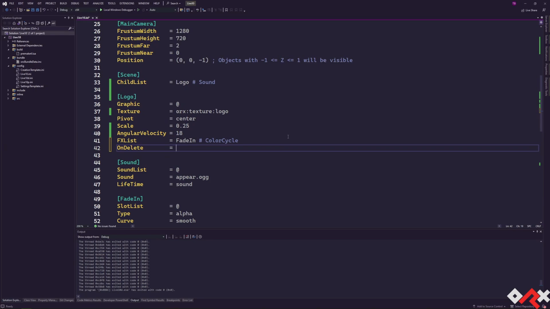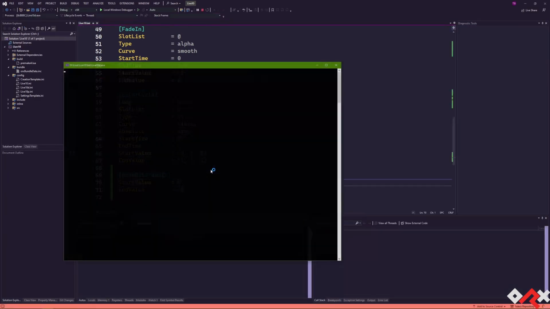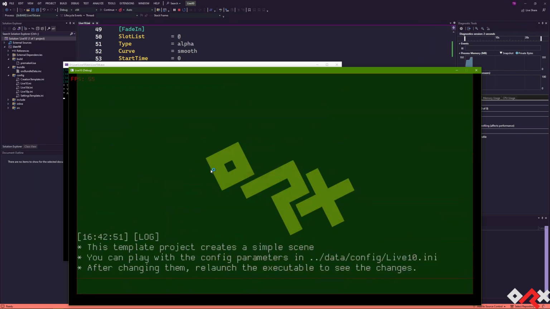But if you do this, it will still delete the object, right? So what I'll do is, let me create the effects first. I'm a bit scattered right now. Let's call it fade out. We're going to inherit from fade in. It's going to take 1.5 seconds. That's perfect. And we're just going to change the start value to 0 and the end value equals -1. And yeah, let's do this. Let's just verify it works.